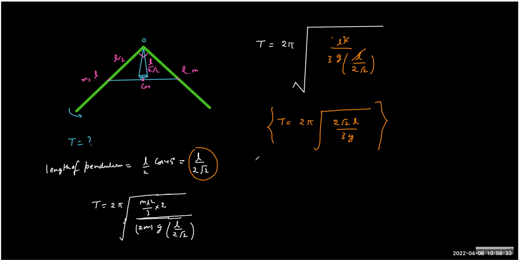So you can solve any problem. You just need to be careful about how to find the L. In fact, this problem is so easy. You can also do it by the very fundamental method, by tilting by theta, finding the net torque, and writing the equation. You can get the answer that way also. In fact, I will encourage you to solve from scratch. This is the diagram. After the tilt, it will be like this. So the center of mass will be here.